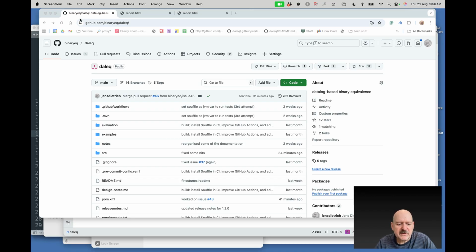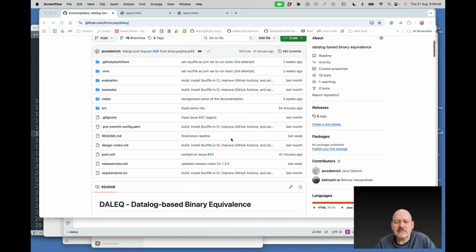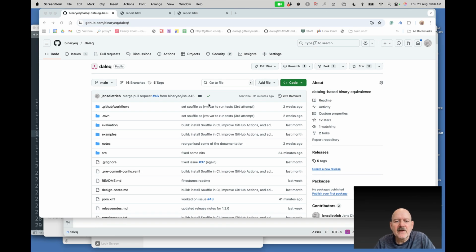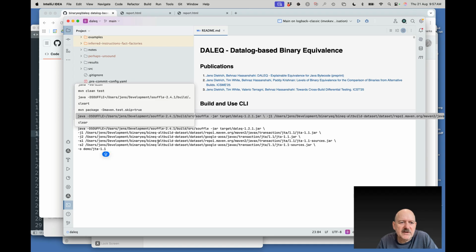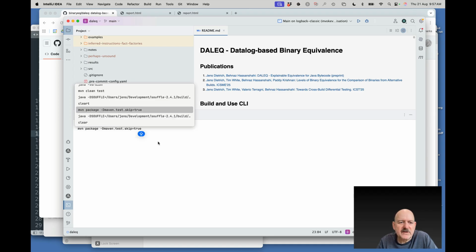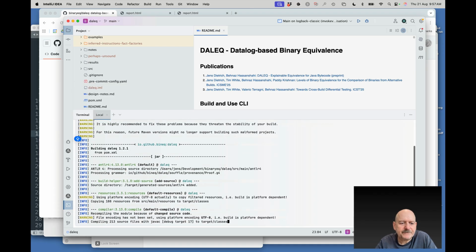You can access it here from this GitHub project, and there's a command here to clone the repository. It's written in Java and uses a Maven build system, so once you have downloaded this, you can run Maven to build it. I've already done this here, so I opened it in an IDE that supports the Maven format. That's actually IntelliJ, but any other tool or command line will work as well. So to build this, you basically use mvn package. I use this additional parameter here to skip the test, simply to make it a little bit faster for the sake of this demonstration. So let's quickly do this.